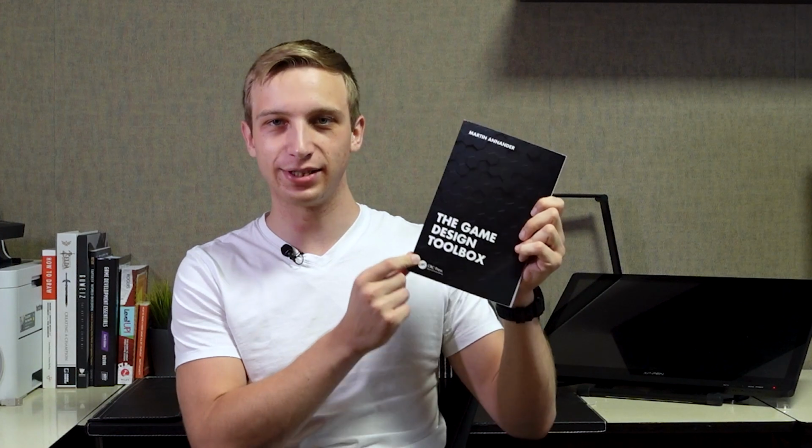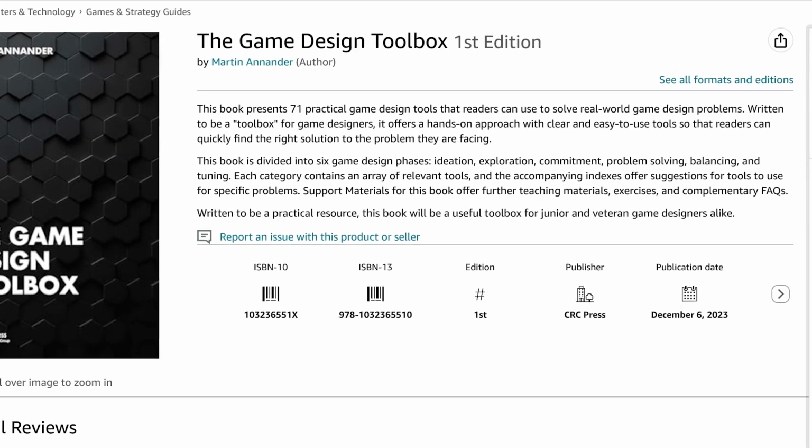Hey everyone, and welcome to another book club where I take game development related books. This time it's the Game Design Toolbox by Martin Annander and I talk about some of my key lessons from it. At the end of the video I'll give you some of my general thoughts as well.